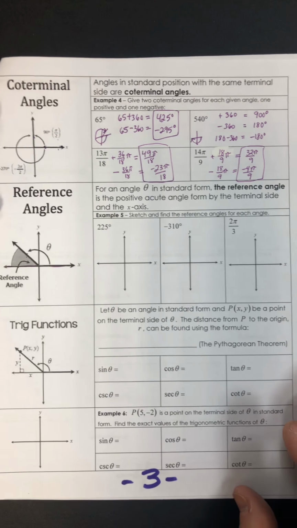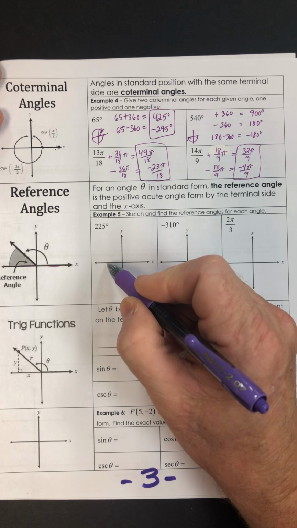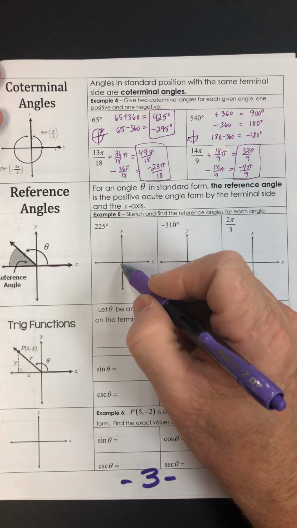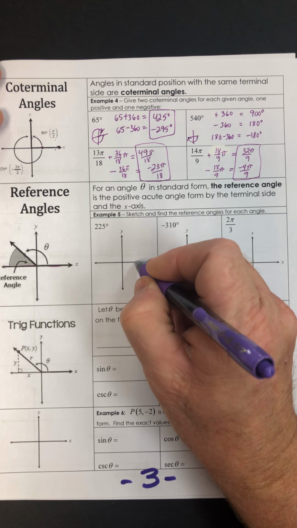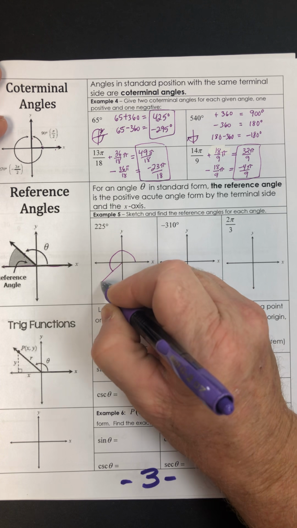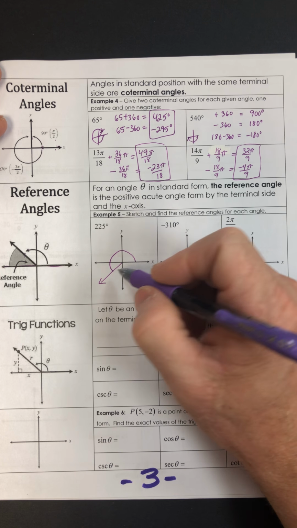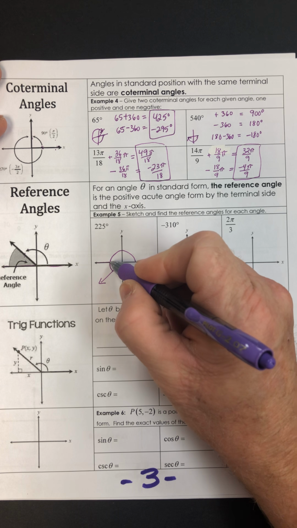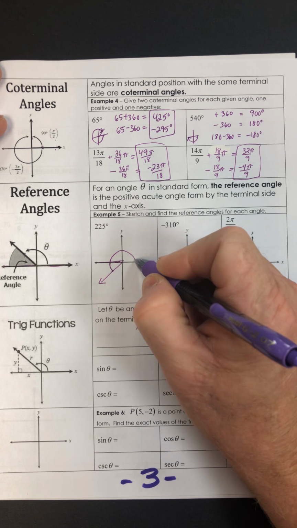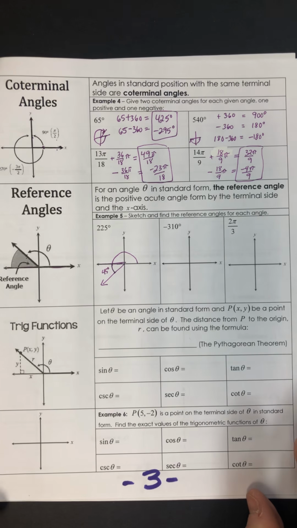So let's draw 225 degrees. So we know that's bigger than 180. How much bigger? 45? So 45 would be about halfway in the next one. So if I go 90, 180, and then 45 more, I've drawn my 225 degrees. Now how far is it from the x-axis to this terminal side? I think we mentioned it earlier, 180 plus 45, so 45 degrees is my reference angle.